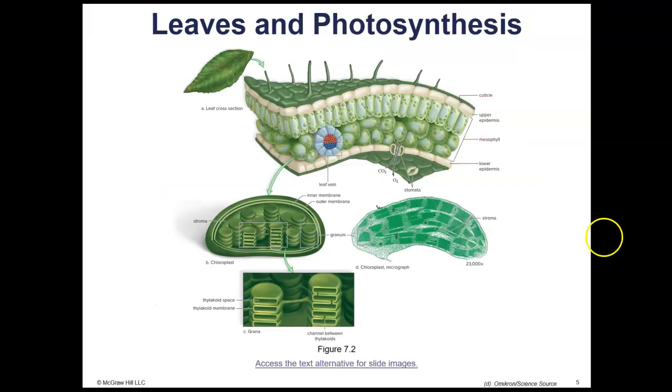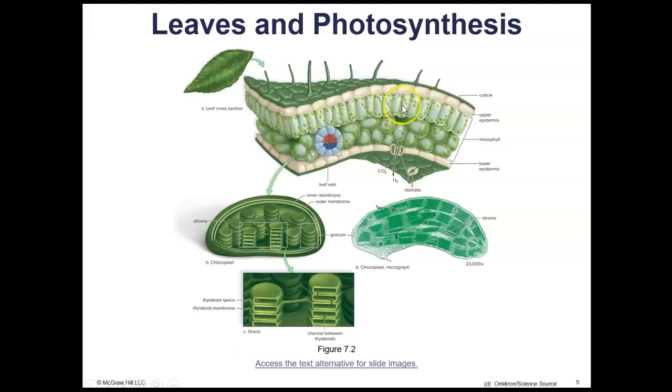And here is an illustration of your typical leaf. And what we're looking at is a cross section of the leaf. So this portion here at the top is kind of like if you took a leaf, tore it in half, and looked at the edge. So you're looking at the top part of the leaf, which is covered by a waxy cuticle for protection. You have the upper epidermis, and then on the bottom part, you have the lower epidermis, and that is where you will find these pores called stomata. And you can see that carbon dioxide goes in and oxygen goes out through those stomata.